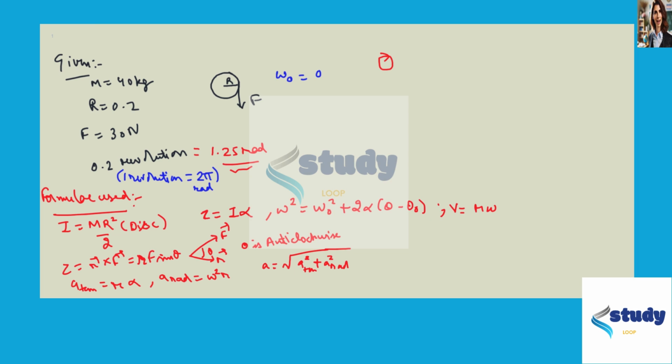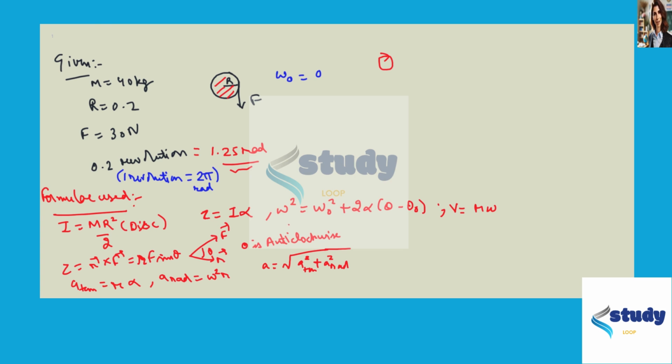So we have these formulas here, and I will discuss them one by one. I is the moment of inertia of the disk, which is equal to mr square over 2, since the disk is filled with mass. R is the radius of the disk. Now torque is equal to I alpha, the moment of inertia times alpha. Alpha is the angular acceleration of the disk.